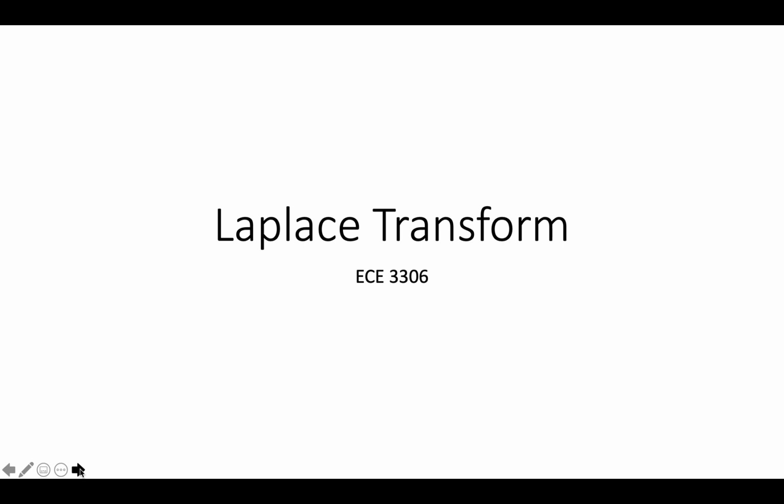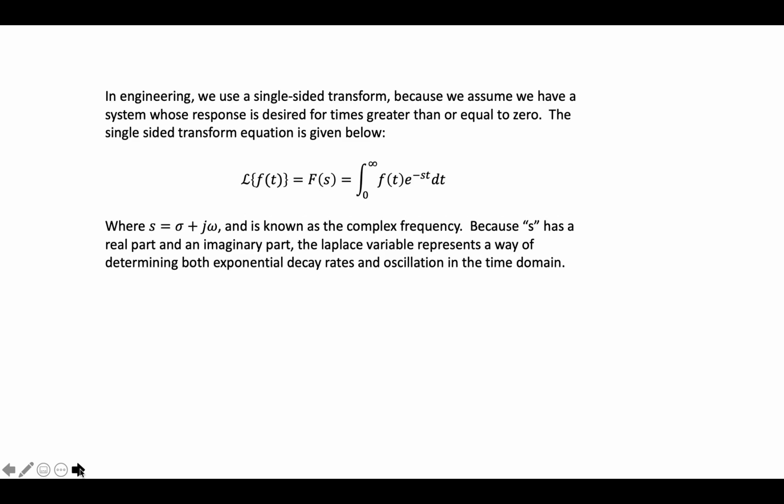So today, I'll go over some Laplace transforms and how they're derived, as well as some properties of transforms, with the mind that these are some of the ones that we will use most frequently in analyzing circuits. In engineering, we use the single-sided transform because we're modeling some kind of system whose response is desired for times greater than or equal to 0. The equation shown here is the equation for the single-sided transform.